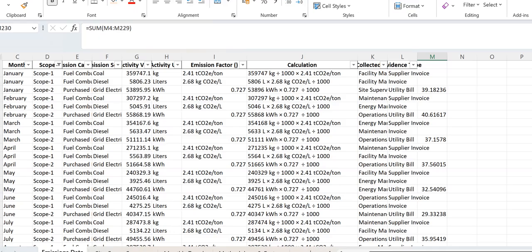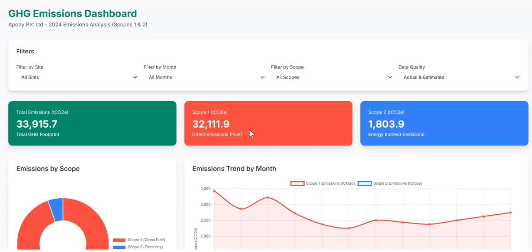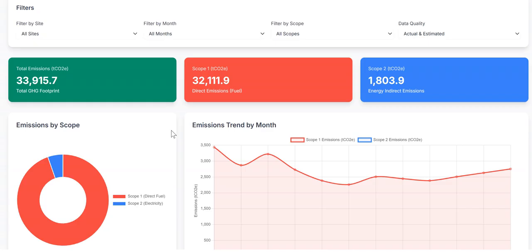Now what I've done here is create an interactive dashboard from this data set. As you can see in front of you, it's a simple, very clean dashboard, but it serves the purpose. We have our total emissions, Scope 1 and Scope 2.